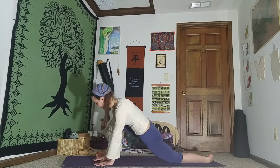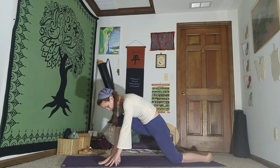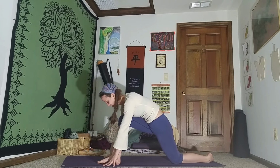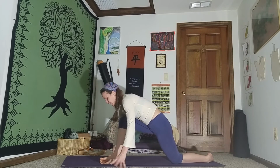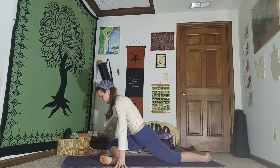Coming back up and coming into our lunge. We'll walk our foot over so that our right foot is in line with our left knee. Bring our hands nice and wide. Bring our knee out to the side.